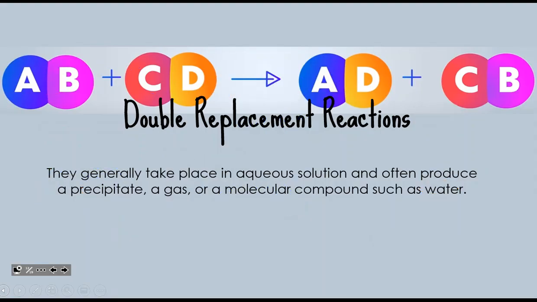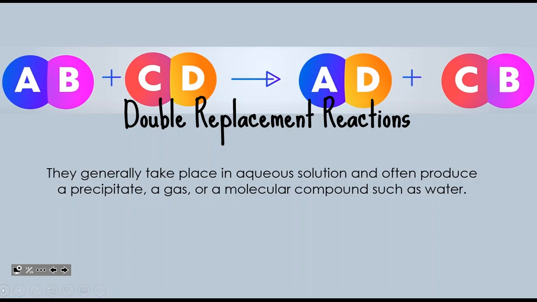So let's talk some double replacement. This is where it really starts to get dicey, a little bit harder. Double replacement, remember, is the compound plus the compound giving you a new compound and another new compound, where you have the 2 things switching places. The A recombines with the D, the B recombines with the C. So the double switch going on here, or double replacement.